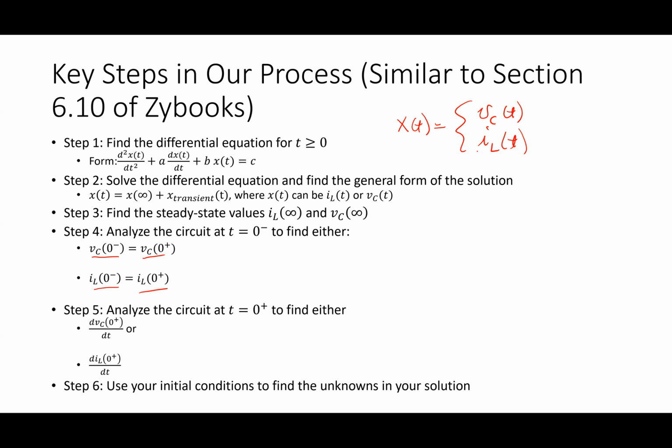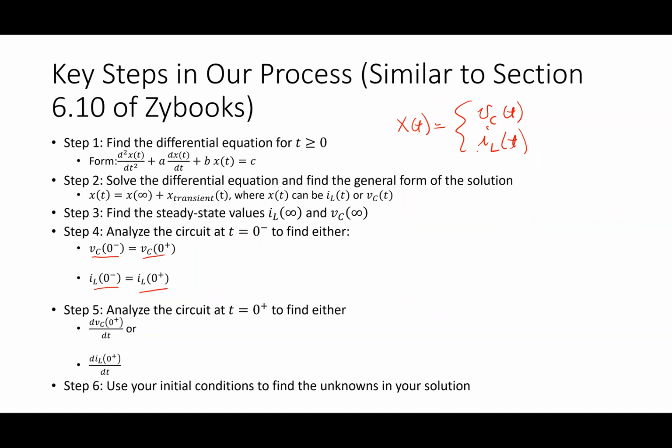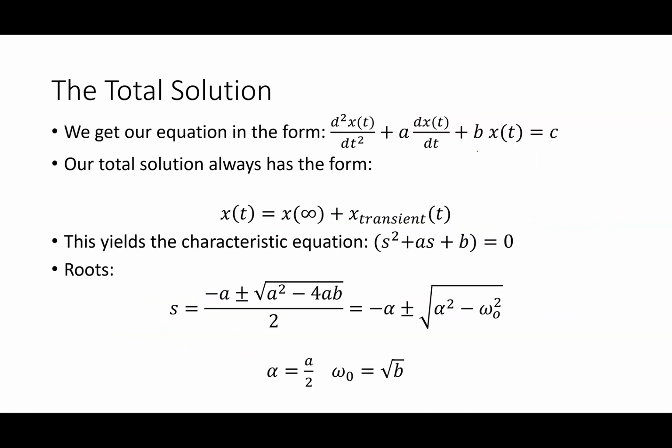And specifically, what we never talk about is at 0, because the switch is in motion at that point, and mathematically everything's kind of undefined. So what we do is we look at the circuit at t equals 0 plus, which means specifically right after the switch moves. Here is before the switch moves, this is after the switch moves. And we solve for whichever one matters, dvc/dt or dIL/dt. And then we put them all together to get the final total solution, which is going to look something like that. Okay. All right. That's our process I went through the other day.